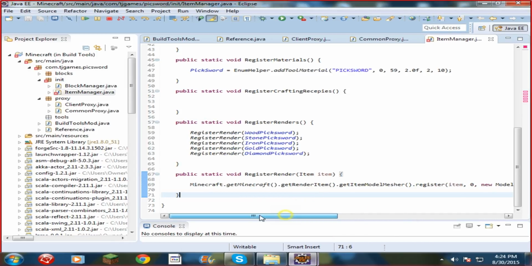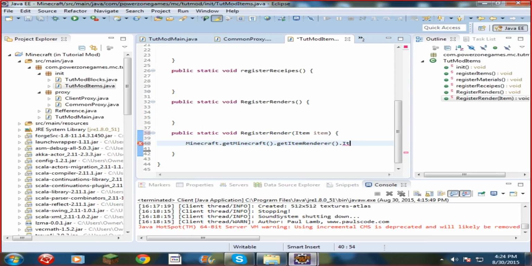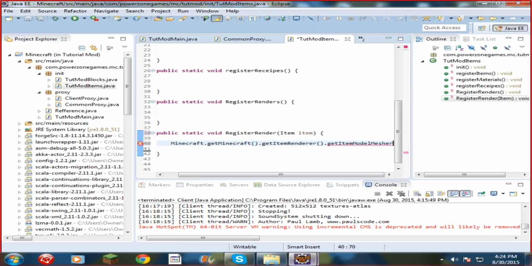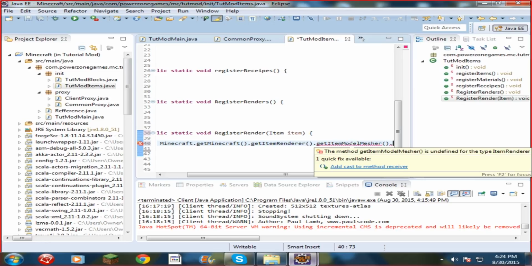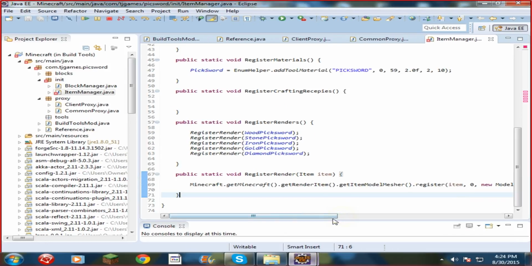I'm going to mute myself because I'm pretty sure you can hear that. I can. Okay. Dot get item model mesher. Dot, and that is, why isn't that working? Get render item.